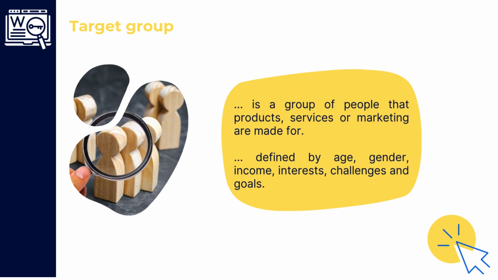So, who is your target audience? Your target audience is simply the group of people your products or services are meant for. They are defined by things like age, gender, income, interests, and goals. Let's say you run a gym. Your target audience might be health-conscious individuals aged 18 to 40 who are passionate about fitness. The more you understand your audience, the better you can tailor your content to meet their needs.